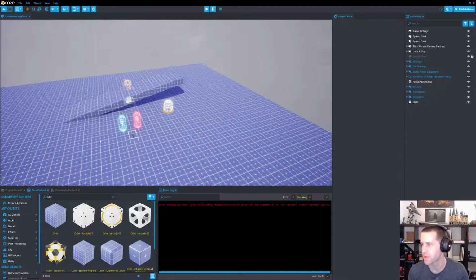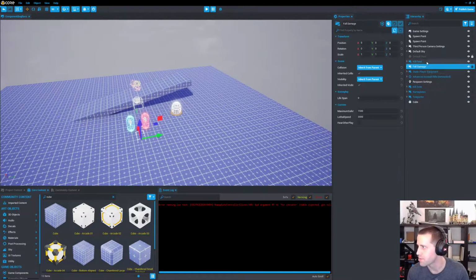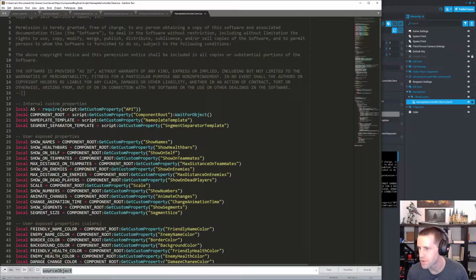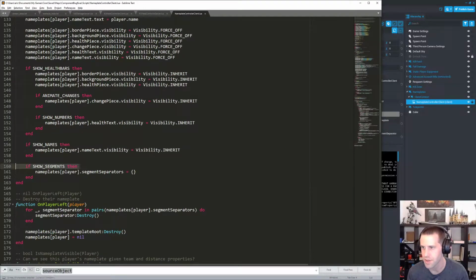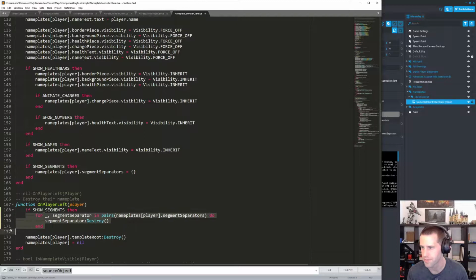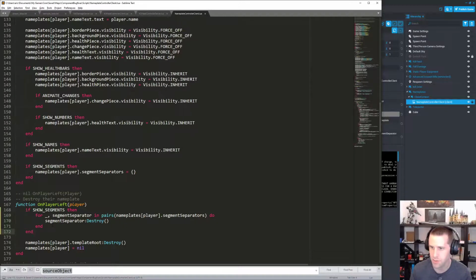Okay, worked. All right, so one complaint. Ooh, got an error. Well, I actually saw this one. I believe I already fixed this one even, just not in this version of it. 168. Yes, that is correct. I will fix it right here, but I have actually fixed this and it will be in the next build.